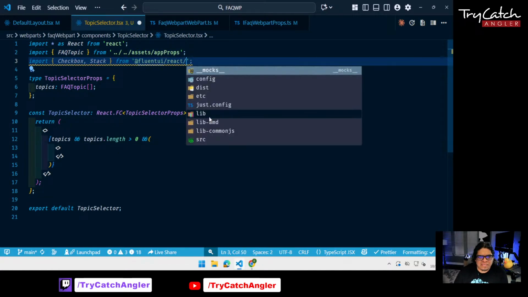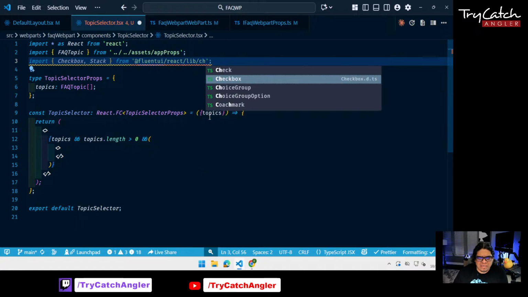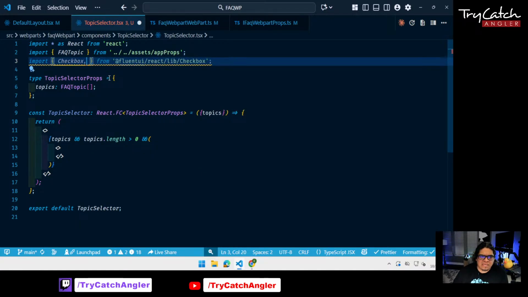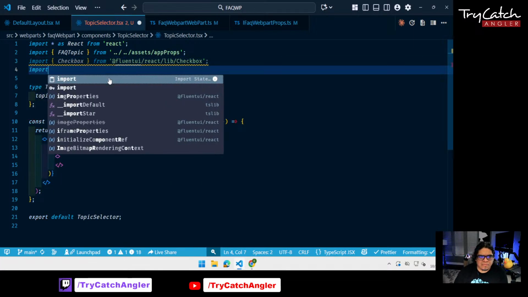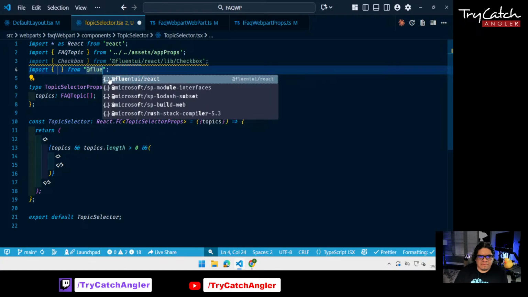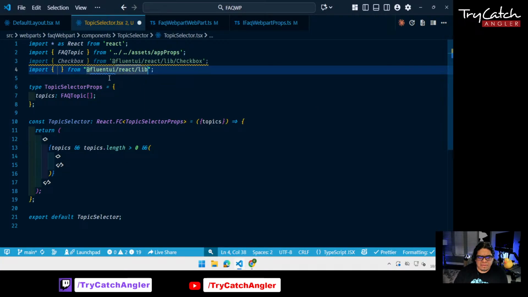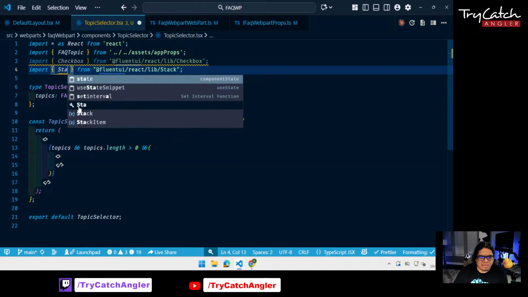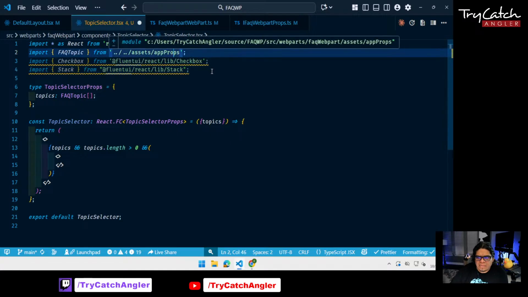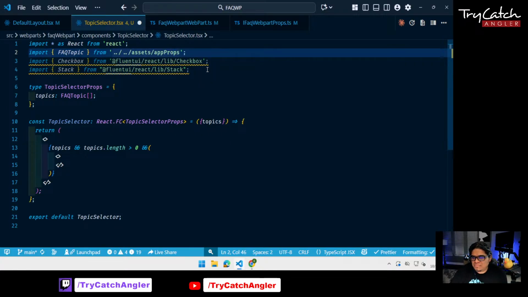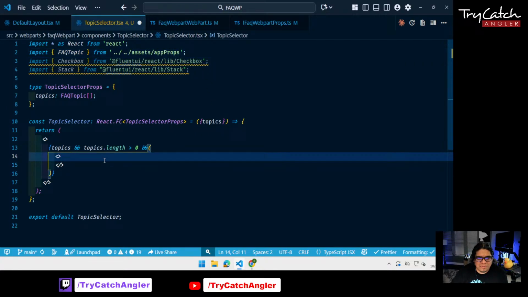But me being as picky as I am, I always like to import only what I need. And obviously stack's not gonna like that. Import from the Fluent UI React library, and we're gonna use stack. Let's type in stack right here. And again, we're just basically having fun. We're developing, just thinking, building things as we go. Okay, so this can change, so we'll just play it by ear.